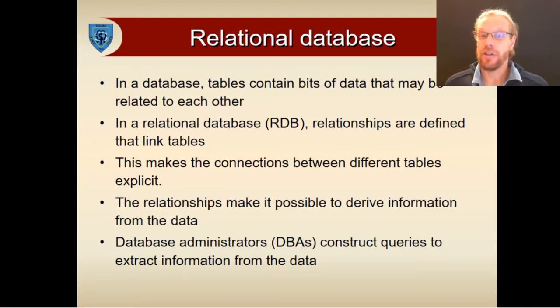A relational database uses several related tables to contain data, hence the name. Each table is linked to other tables using explicit relationships. These relationships provide a lot of the context that is necessary to make data meaningful. The relationships make it possible to process data that draws on several tables by combining the data from the tables using these explicit relationships. Database design largely involves structuring these tables and relationships.